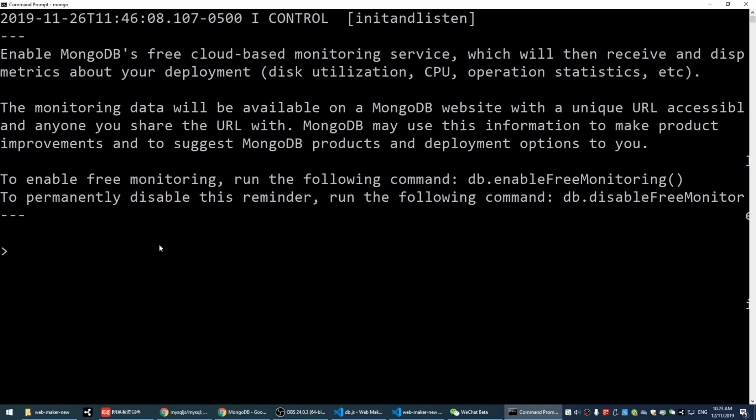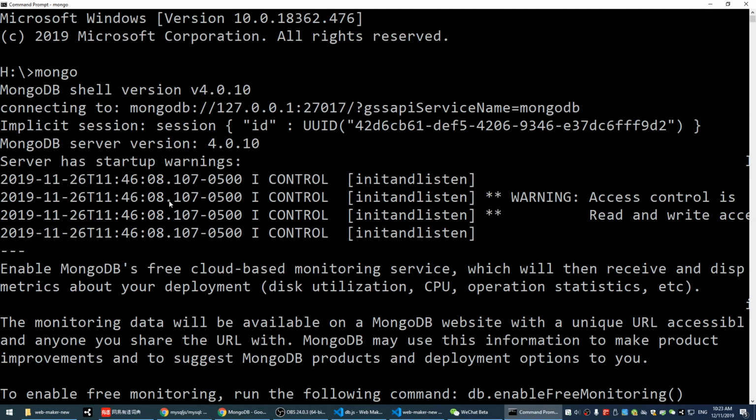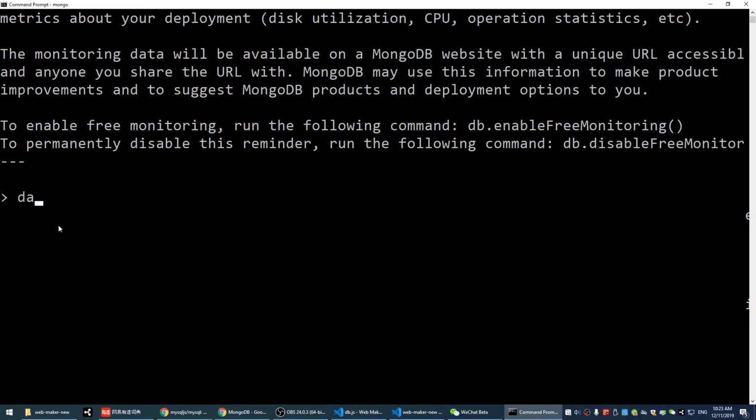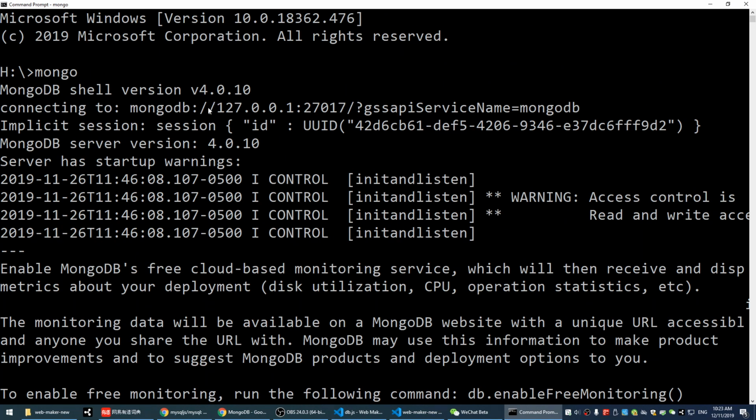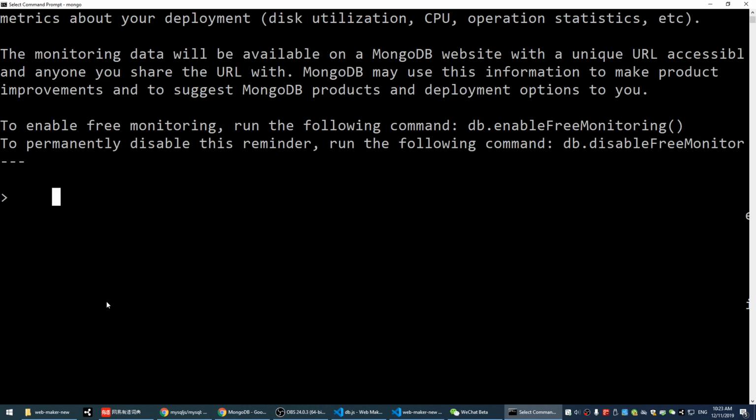The first number is 4. We have a 3. Yeah, my shell version doesn't match my server version. I think the server version should be more than 4, and the shell version doesn't really matter. The shell version, we're just using that to give commands if we want to directly modify the data. If you have the earlier version, it's fine. I can help you update it later, but it won't influence anything. We should have the same result when you type this stuff.